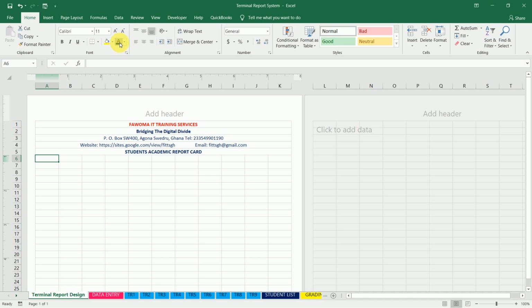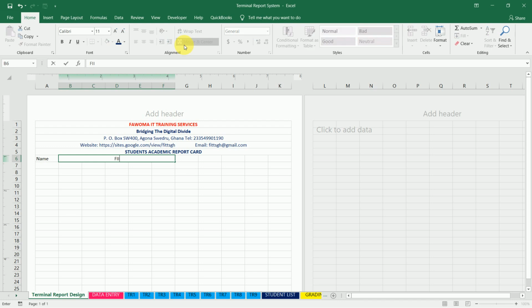Good. The first item on our list should be the name of the student. Assuming the name should fill this space, merge and center. Assuming the name is Fifi, Fawoma, Obin, Amuakon, Ampon, Justice.